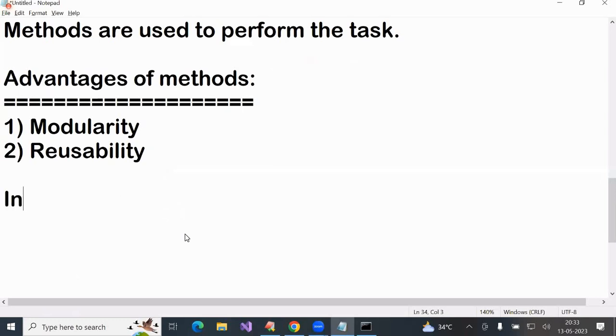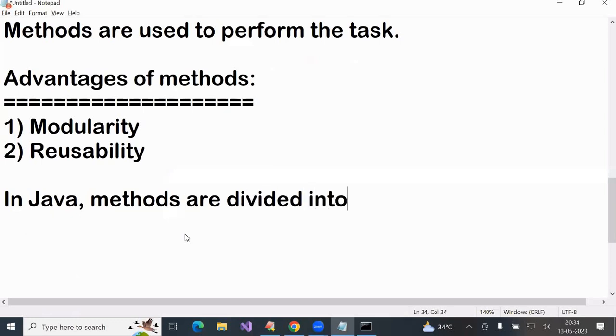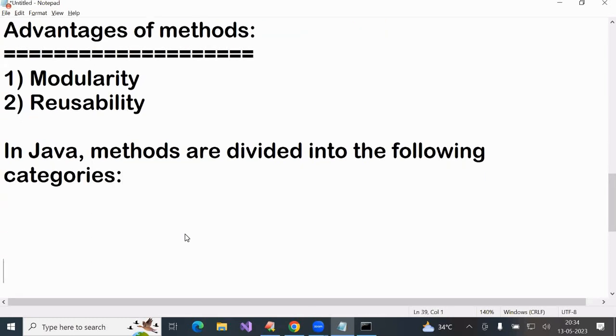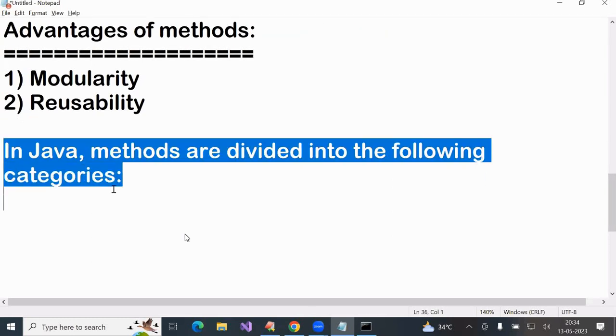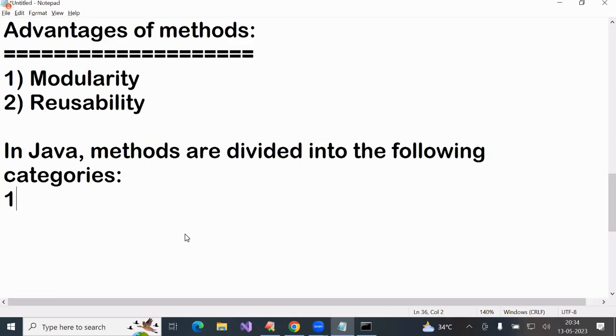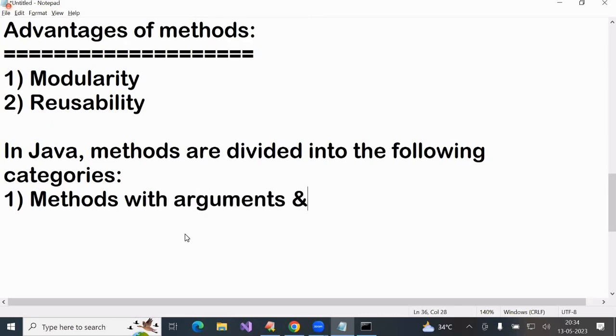Next, in Java, methods are divided into the following categories. First one, methods with arguments and with return value.